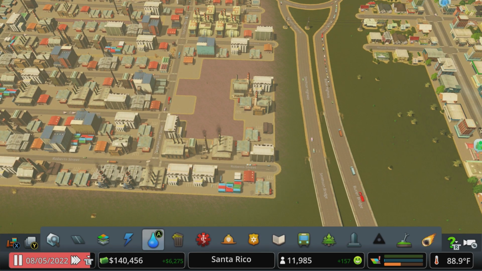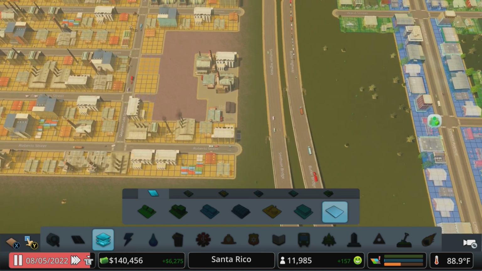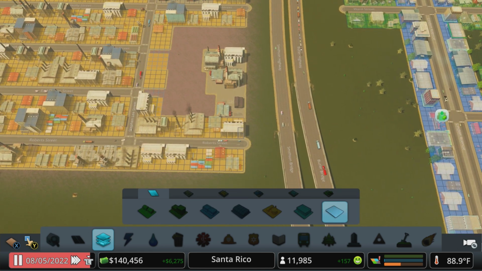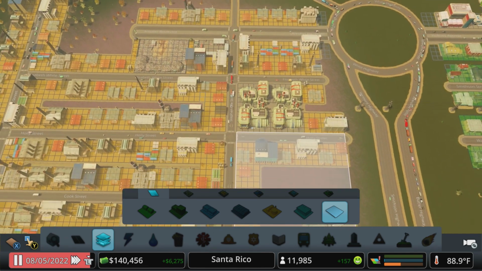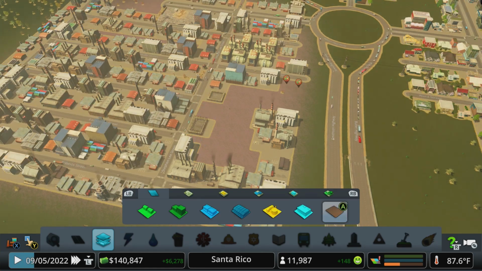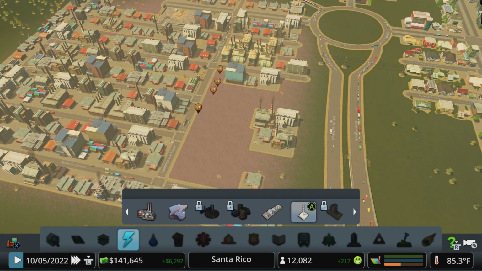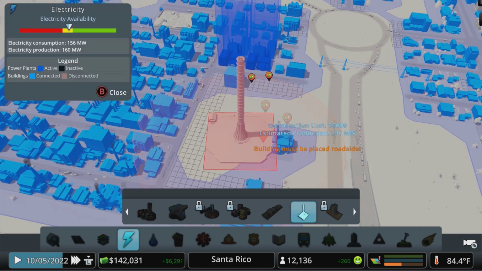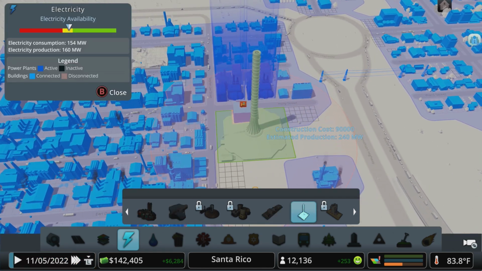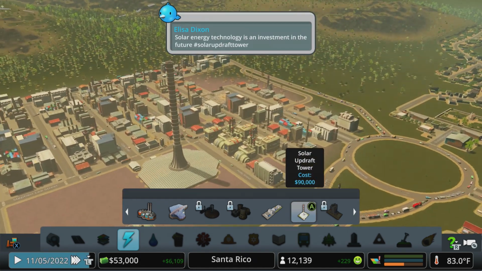And before anybody moves back in, let's just dezone that block. We want to eventually get rid of all this industry, high polluting stuff. So let's do that. We'll drop in our solar updraft tower. And as soon as this becomes active, we're going to be producing a ton more electricity than we need.